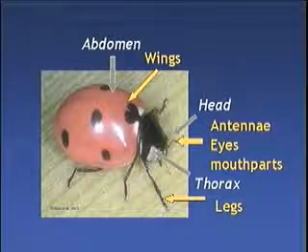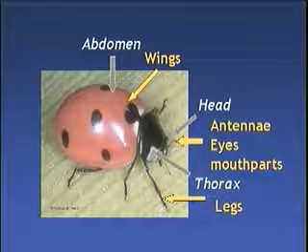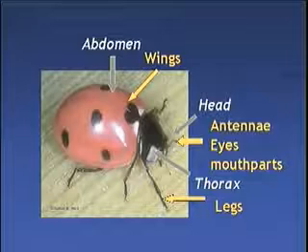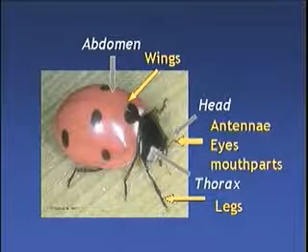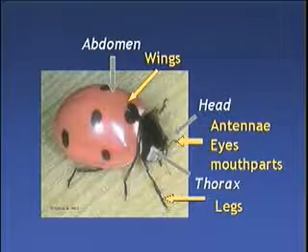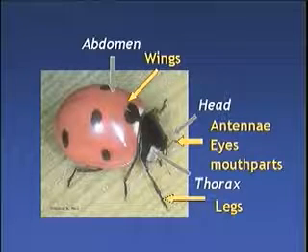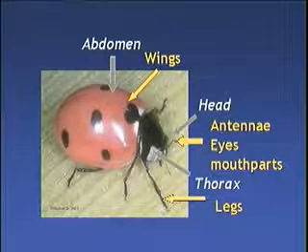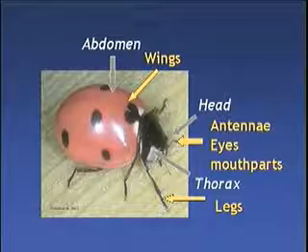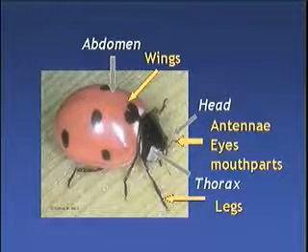Often on other insects, you'll count the number of segments on the antennae, or you'll describe the antennae. If it's got beads on the end of it, a beaded antennae, or does it have a large club? How long is the antennae? We've all seen some of the beetles that have very, very long antennae that go all the way over the back of their bodies.